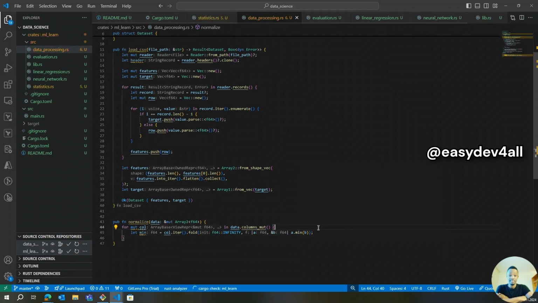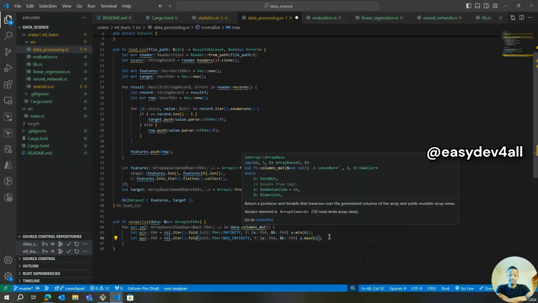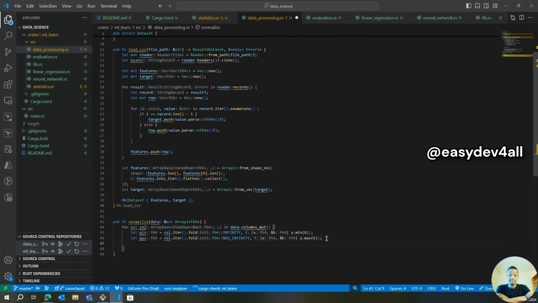And this would return more or less our min value. And we again do the exact same thing for our max, but of course paying attention to the direction of the data. So here I can say let max. I will do the same, but the only thing I change here is this to max. And here I'm not going to go to infinity, I'm going to go in the other direction. So I'm going to go to negative infinity like this. And that's again one way we can extract this.